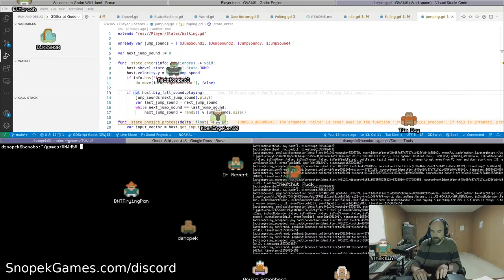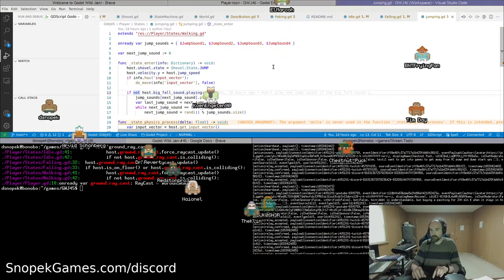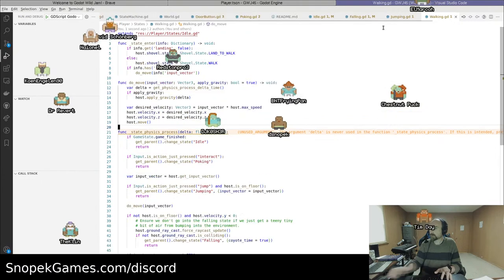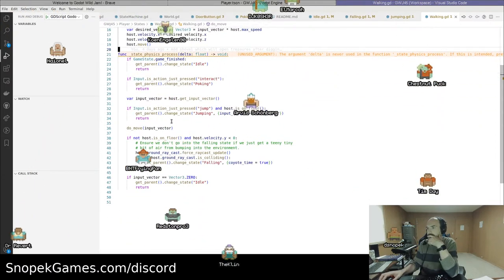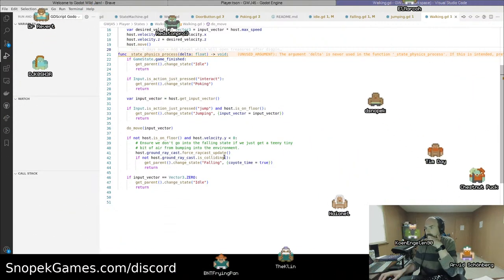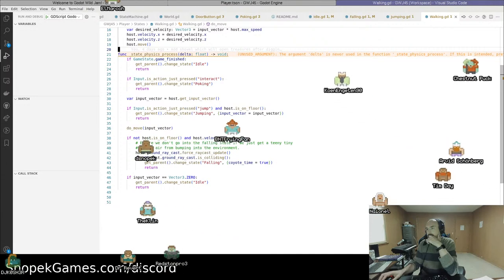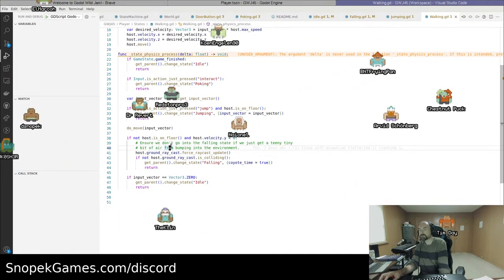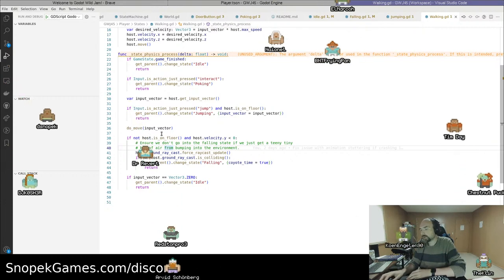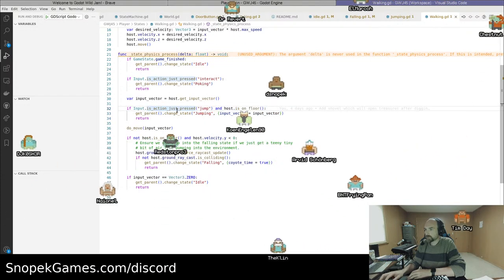Let me find my grep here. Ground ray cast. So walking and falling are checking that ray, or because we just added falling, walking and idle. Let's see what walking is doing with it. Yeah, okay, so we're checking the ray as far as deciding if we are falling or not, but we are not checking it as far as deciding if we can jump or not, and that actually might be the problem.